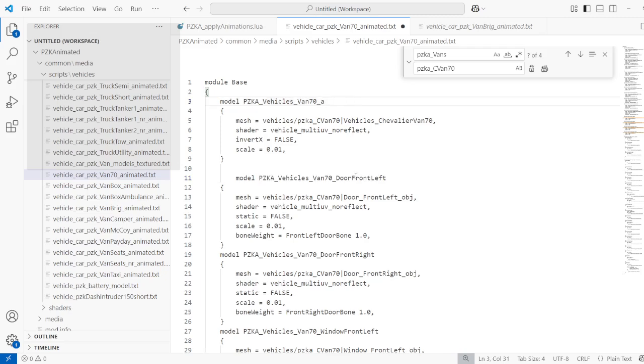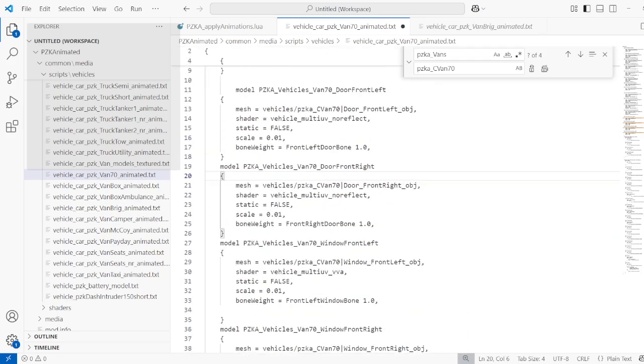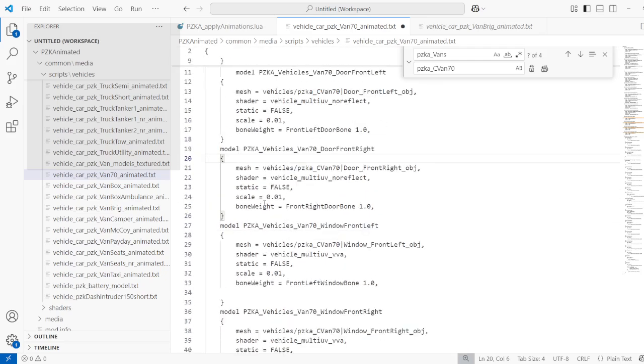Then 70, door front left, door front left. Here. Door front left, yeah, we have only special rear doors for a riddle. And we have trunk that is universal and special for riddle, which is fortunate because riddle is the only one with fixed texture.